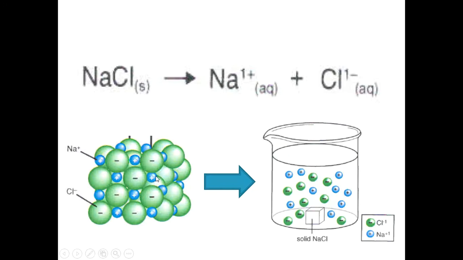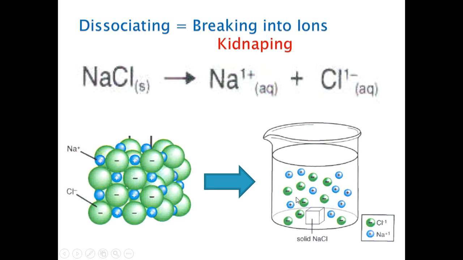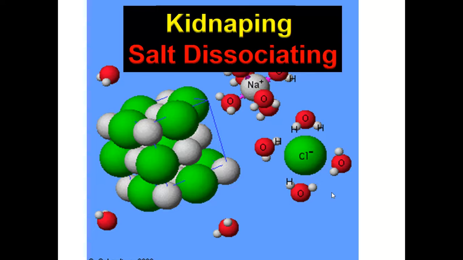You can also cheat and take that very same salt, throw it into water, and it will dissociate, which we talked about ad nauseam in the first part of this year. The kidnapping is the ions being ripped apart by Mickey Mouse. They go aqueous when they go into solution, and they become their separate ions. They're also known as electrolytes, which is talked about in the TLW a lot. The kidnapping of the salt is the dissociation of it as it goes in, and it makes this great stuff called salt water.